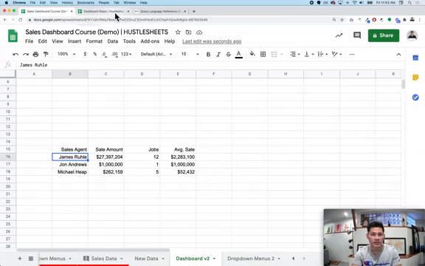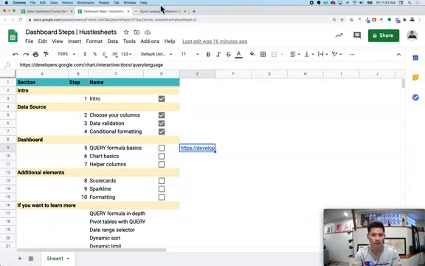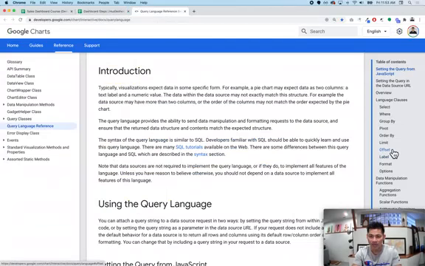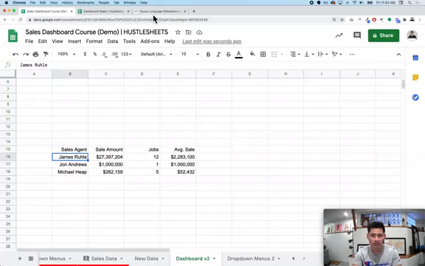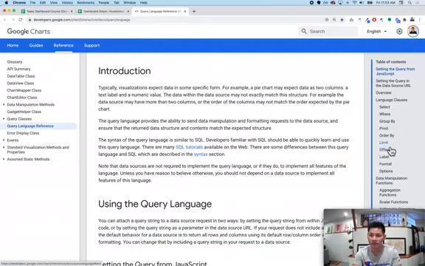Couple things to note. I didn't want to get too advanced into this, but screw it. So another thing that you might want to add is a limit, right? Especially when you're dealing with something like a dashboard where there's limited amount of rows. So limit comes after order by and before label.